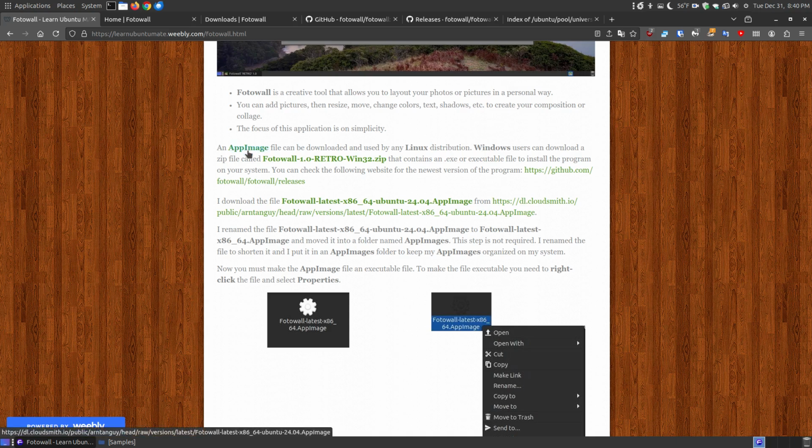And if you look at the bottom left-hand side of my browser, you can see where the actual link is. I'm not going to click on it and re-download it. It says it's for Ubuntu 24.04, and that works for my system here. Now, if you're using a Windows system, even though it says Windows 32, it will work on a Windows 64. If you look in the bottom left corner, it also shows that it downloads a zip file.